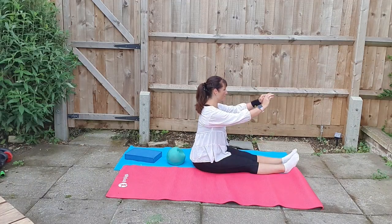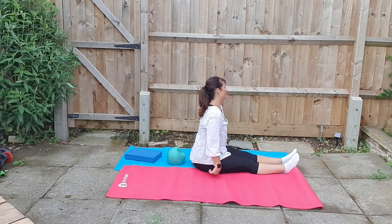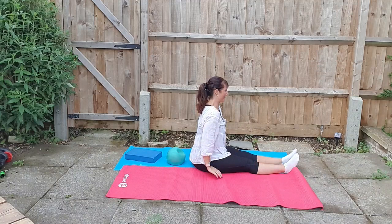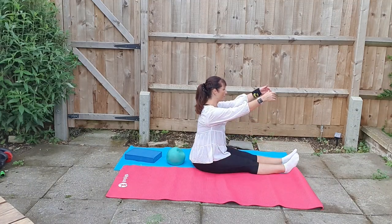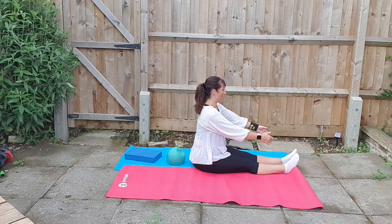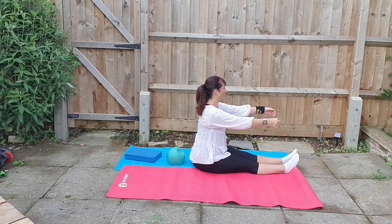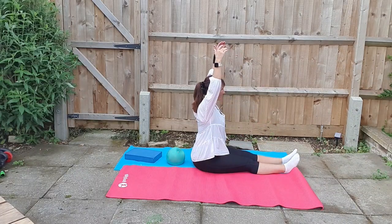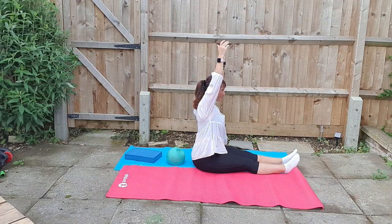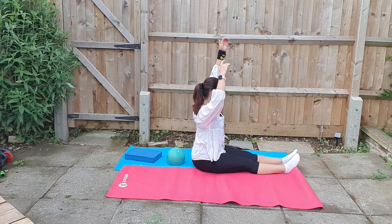We're going to go into arm floats, one at a time, up and down. Feeling the work through the shoulders and the wrists as you come up and down. You'll also feel the benefit here of using the shoulders to hopefully get the arms parallel or in line with the shoulders. As the hands come up, lengthen one hand at a time as the arms follow, stretching the side of the body and your back.